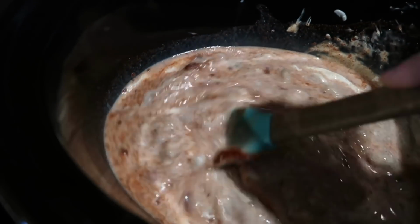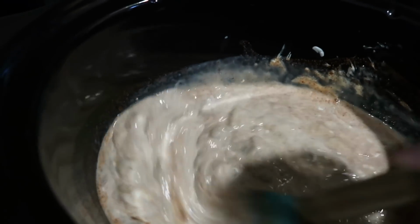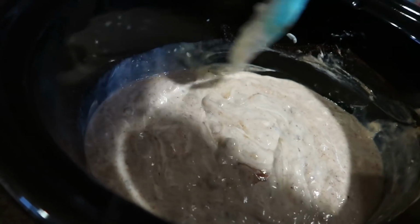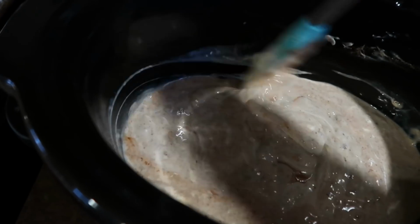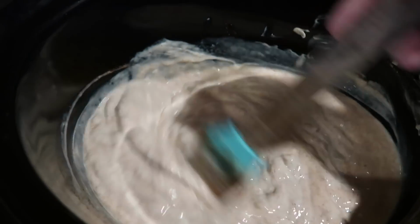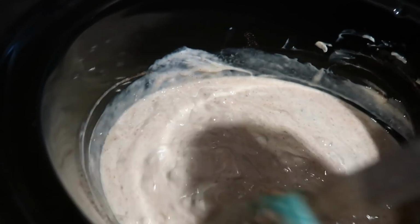I think that's actually going to be best anyway, because then at least the meatballs will have taken on the moisture and everything from here, and I think that's just going to be really tasty. Now, if you want, you can, of course, saute some mushrooms in a little skillet. I'm not a mushroom fan, so I'm not going to do that part.